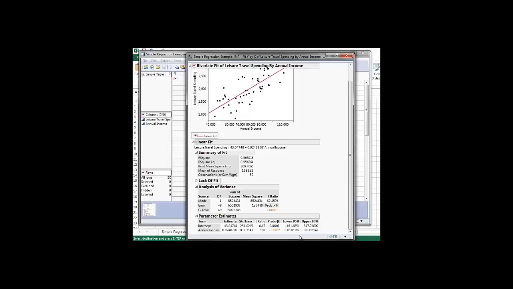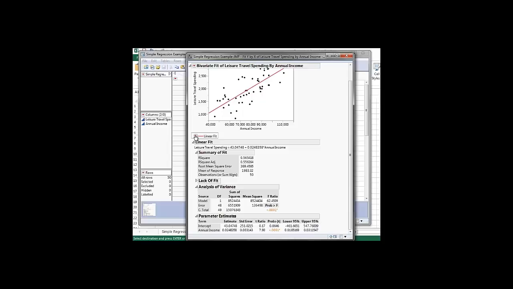For the annual income coefficient, it was significant. The t-test was testing our slope, the coefficient of x, against 0, whether the slope of the line is 0 or significantly different from that, and a very small p-value proved that it is significantly different from 0. We can see that reflected in the confidence interval. With 95% confidence, our slope is between 0.018 and 0.03.